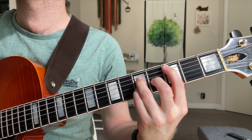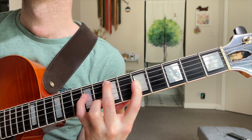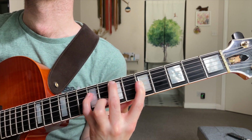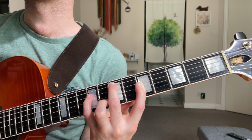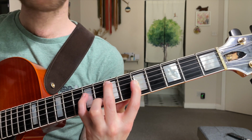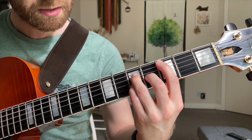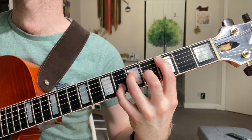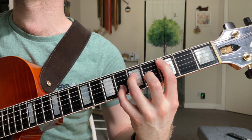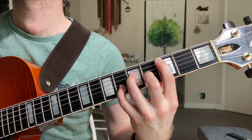Now if we play the next inversion of this chord, it would be this, which gives us in the melody a G, which is fine. But if you wanted to play the whole scale up and down, like for example the melody requires that, we would have missed the F there. So you could say, well, you could go like this and move that out, but that's not a particularly great sounding chord. A C major 7 with the natural 11th there gives us a few intervals we might not want.